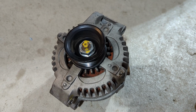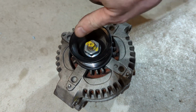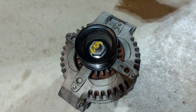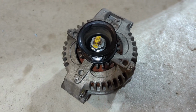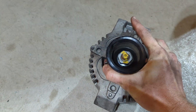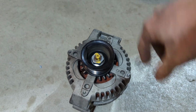So I just pulled the alternator off of the Acura here, 2.4 liter, and this thing is not happy. Really doesn't want to spin. You can feel resistance in it, and it's making noise. I don't know if this is picking up the noise, but it definitely should spin a lot more freely. And also, something broke off inside of it. You can hear it rattling around. So, get a replacement for this guy, and then I'll show you guys how to put this back on. Pretty easy, but I'll show you that next.